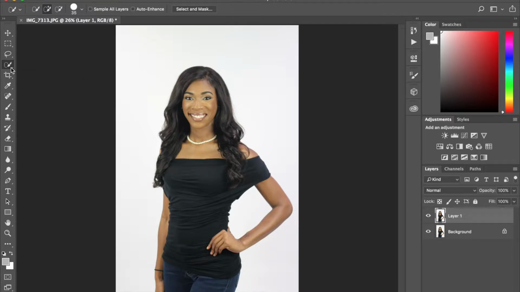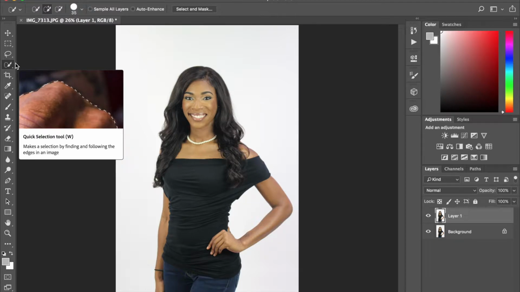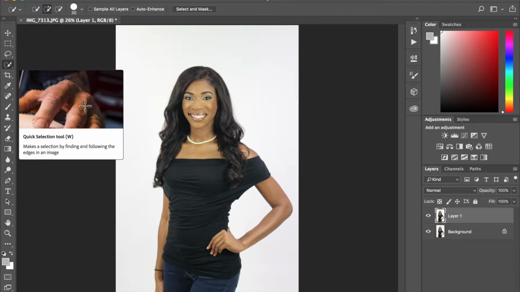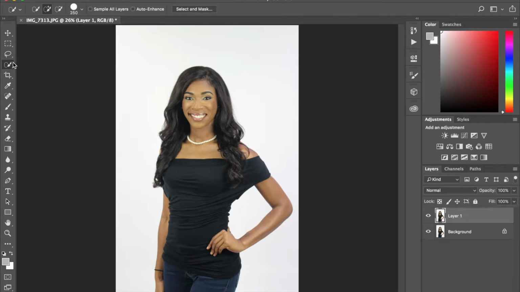So click on that if you find it in your toolbar. If you have trouble finding that, maybe it's hidden by the Magic Wand. So again, hold down on that menu and make sure that you can find it. But we're going to work with that Quick Select tool. And just like these other tools in Photoshop, it gives you a brush, essentially, right? This one has a crosshair in the middle. And it does give you another round brush, okay?